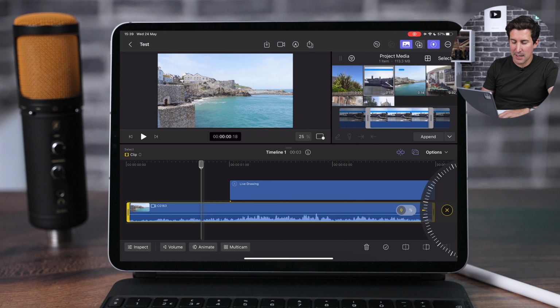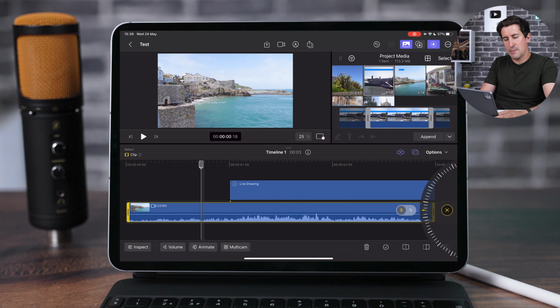Okay, so let's take a look at the inspector. Normally this is on the top right hand side of the iPad, but I'm going to bring the playhead to here, and you can see it's in the bottom left corner. Now I did start to think, why have they put it down there? But I think it's because when you're using your iPad with your hands, they've actually created the UI around it being touch-based, which is of course what they should do for the iPad. And that means your thumbs are always going to be near the bottom of the screen. So I actually like that they've put these buttons here at the bottom.